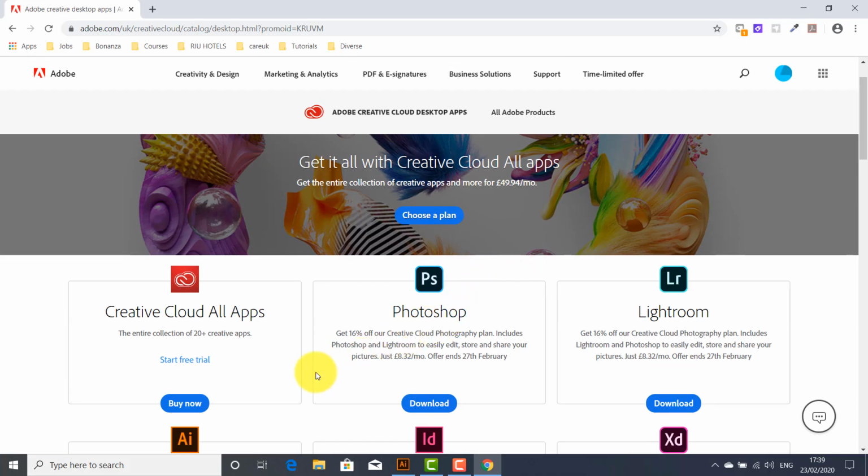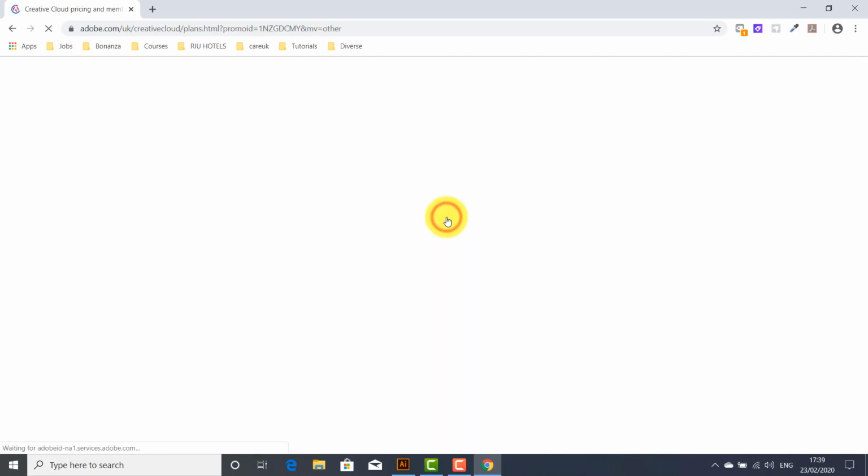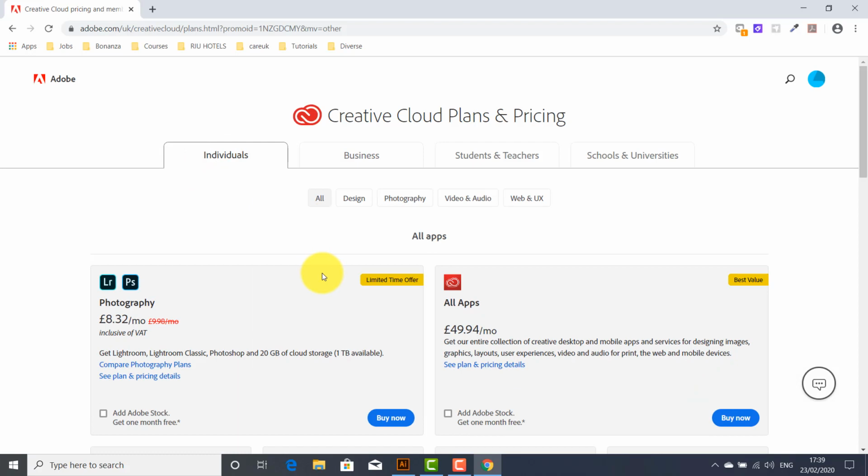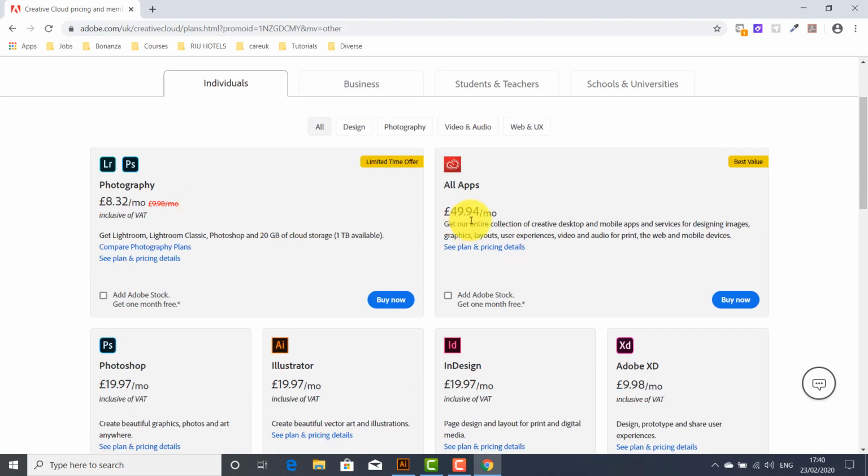So I've got an active subscription for the Creative Cloud, all apps. This is the price, £49.94 monthly. You can choose another plan if you want. You have the option to buy an individual app, as you can see here.